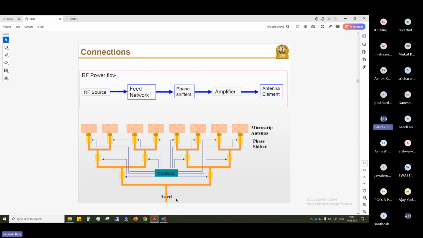Here, if you see, the feed is what is feeding the signal. The actual carrier signal is coming here, and then it has a lot of power dividers. So power is getting divided, and in between we have phase shifters. These yellow blocks in between are the phase shifters, and they are all controlled through a controller, a microcontroller board, let's say. By controlling this, you will generate some phase here and there, and that will give you the operation you need. If you want the beam in some direction, or a null in some direction, that will be generated. So let's say this is an 8 antenna array. You can have even a 16 antenna array. All these are possible.